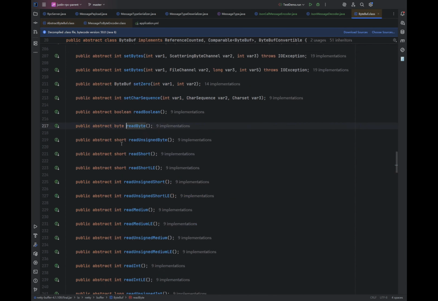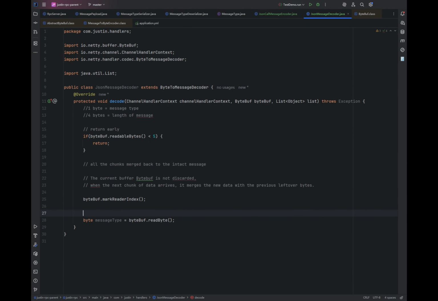Whenever the content is read, the reader index is increased. This reader index is like a pointer that marks down the current read position, and the writer index marks down the current write position.